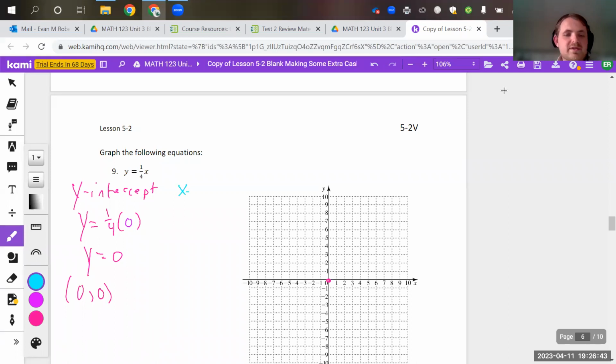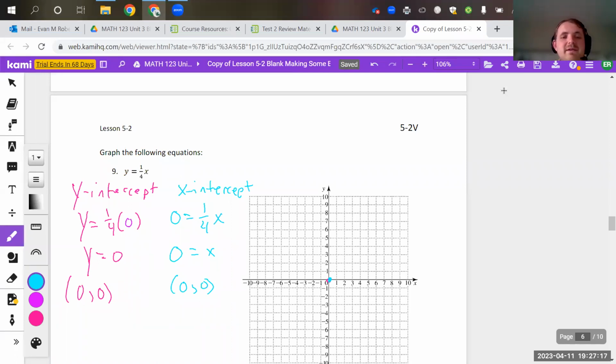For the x-intercept, you do the same exact thing, except now you plug in 0 for y. So you'd have 0 equals 1/4 x. So you plugged in 0 for y, and now you're trying to get x by itself, so you'll need to multiply by 4 on both sides, and you'll get 0 equals x again. So as you can see, they're the same exact point because I plugged in a 0 for y and spit out 0 for x, and so it's going to hit only one time because these are only linear equations.